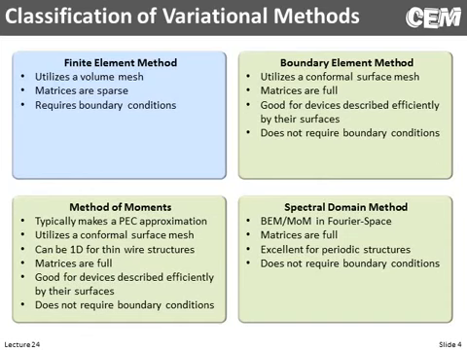Another difference I'll point out between finite element and boundary element: finite element is much more like the finite difference method. Your matrices look the same, they're sparse, you're coupling points to adjacent points, and we mesh throughout the volume, very much like the finite difference method. Really, the only difference is the route we take from Maxwell's equations to the matrices. The other methods, the boundary element, method of moments, and spectral domain, we're meshing the surfaces. And in this case, while we get away with many, many fewer elements, the matrices are full instead of sparse.